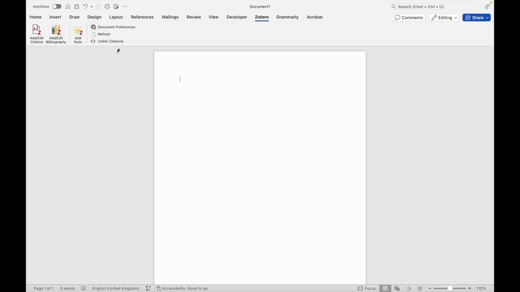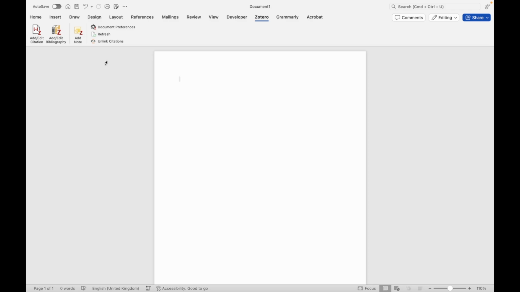Then the very last button we have here is unlink citations. All your citations will be special fields within your document. In other words, if a change is made in the Zotero desktop app, that change will then be reflected within the document. Sometimes you just need to click the refresh button. But if you decide to unlink the citation, so you're now telling Word, don't link the citation or this text to what is in the Zotero app anymore, then it means that whatever changes you make in Zotero will no longer be affected within the Word document.